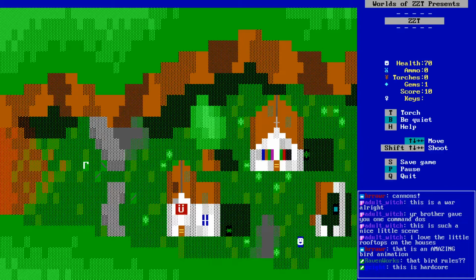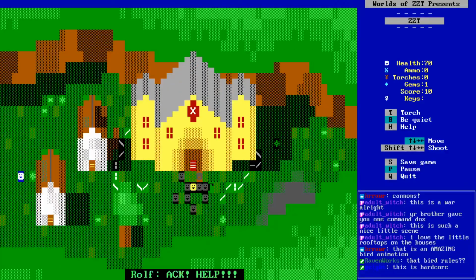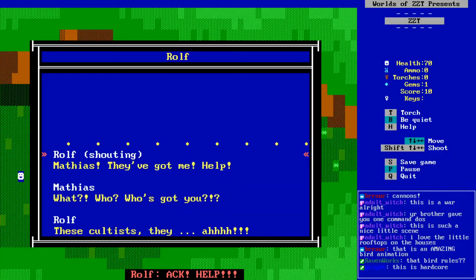So we're getting some world building. I'm beginning to worry that we're the bad guys, even though we're very bad at doing the war ourselves. Whoa. Well, I guess we're going to find out soon, because they got Rolf.